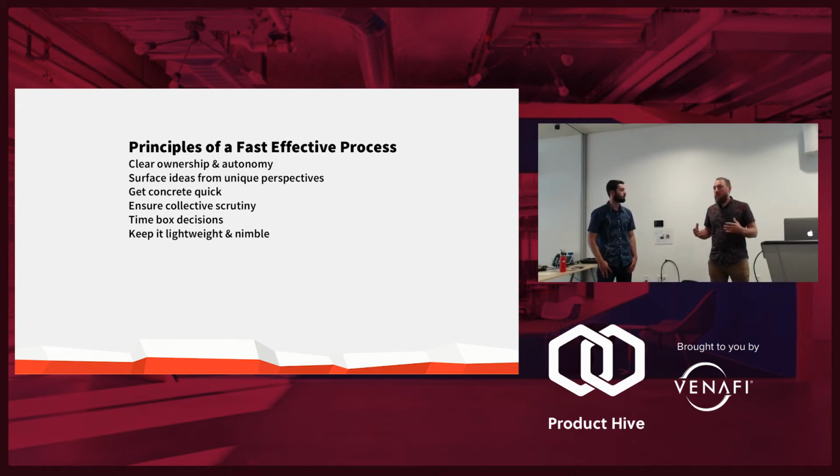Getting concrete quick. When you're talking about abstract concepts and ideas, what often happens is people are saying the same words, but they have a different picture in their head about what that means, right? In a design sprint, day 2, you're sketching. You sketch the whole day. So you're taking the abstract concepts from day 1 and you're making them concrete so that everyone is aligned and thinking about the same things and has the same picture in their head.